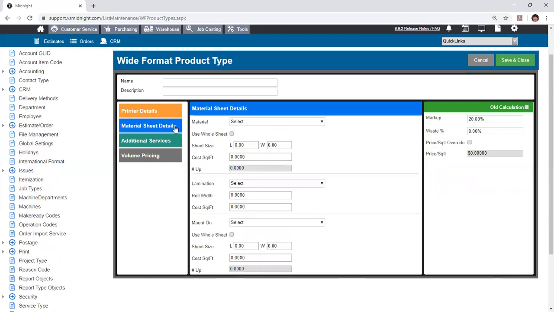Your material sheet details allows you to pick 3 different types of inventory. In this case, you have your standard printed material, along with a command to consume the entire sheet. If it is a sheet, what the dimensions of the stock are, so the system can tell you how much you can actually print per impression you're making, and an up count, so you know how many pieces you can get up.